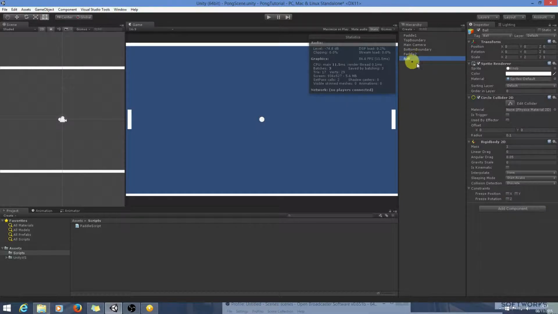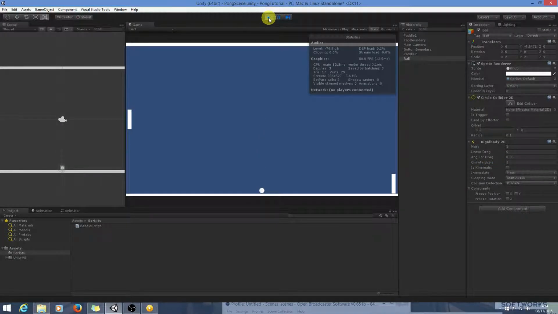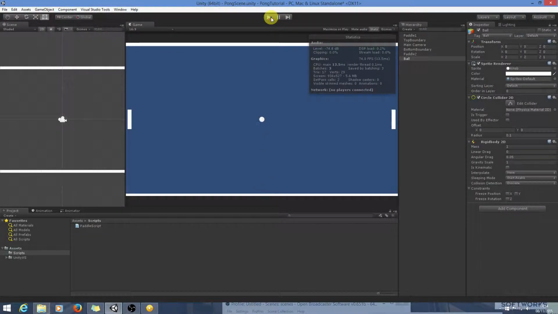So the next thing we need to look at is getting the ball to react. Basically we do not want the ball to lose momentum. So if we just take a quick look at this now, let's just set the gravity to 1. You see that it immediately loses all momentum when it hits a surface. So to fix this we need to create a physic material that will recreate effectively a rubber ball, or a ball that will not lose momentum when it strikes a surface.